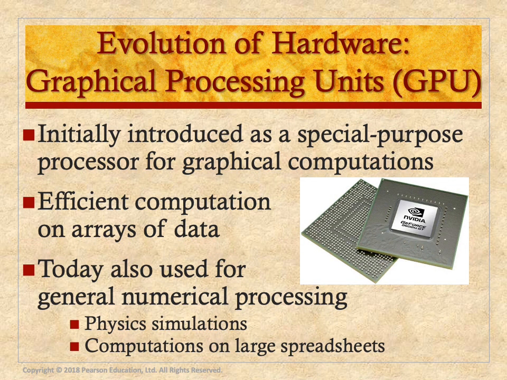Another milestone in the history of hardware was the introduction of graphical processing units. Standard CPUs are general-purpose processors that can perform many different kinds of operations. In contrast, a GPU is a special-purpose processor that is restricted to graphical computations. For such graphical computations, GPUs are much more efficient than standard CPUs. And today, graphical processing units are even used for numerical data processing tasks, because the operations that are used in data processing are very similar to those that are used in graphical image processing.